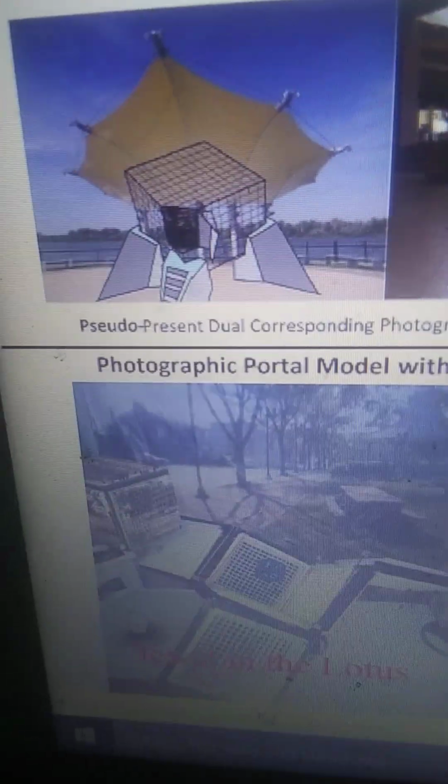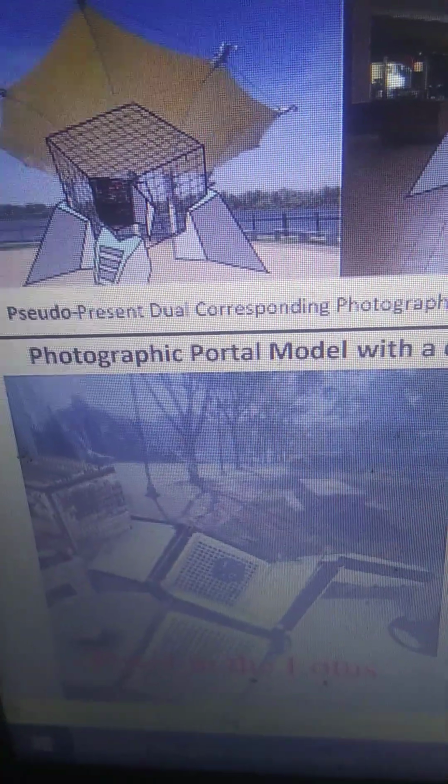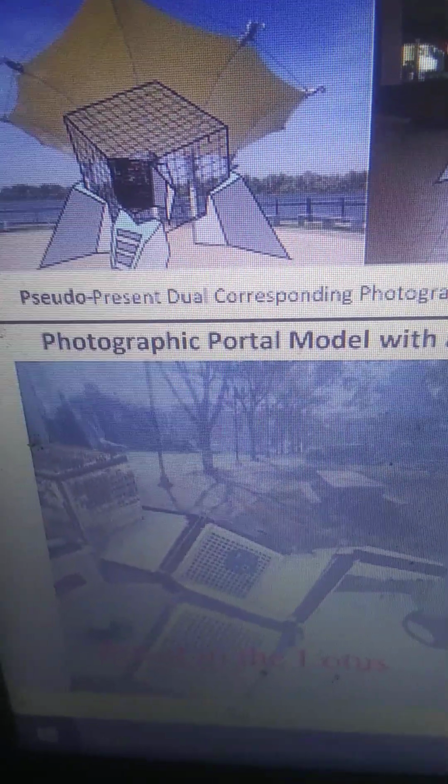And what I have now, though, is a photographic portal model with a dog toy for the photographic hologram, and it's connected, hanging from a frame I call a photo cue that I use to take the pictures through. It's color-coded to guide me in where to take the pictures at the specific angles.